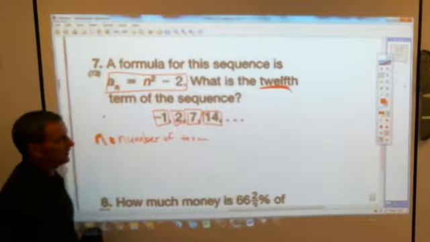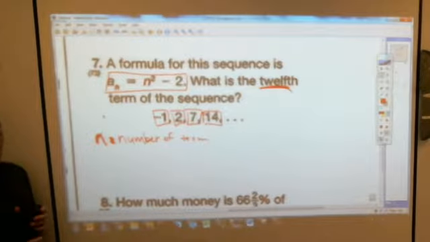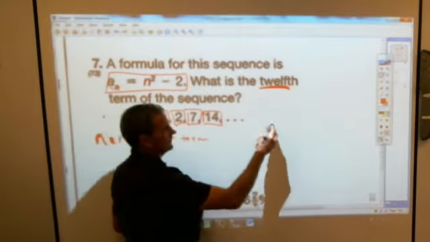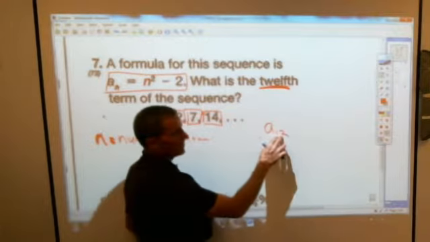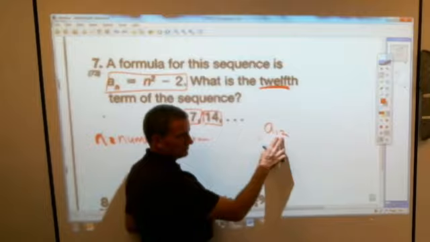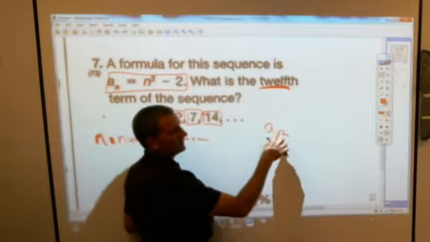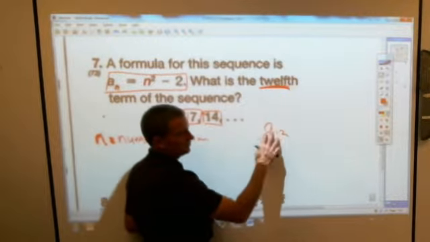12. Okay? So this is what it looks like, and I will say it slowly and clearly: a sub 12. Does anybody know what that means? A subscript is not like a superscript. A superscript we call powers, the top. This is just a way to identify or name this. And the letter a is the amount, or the value.